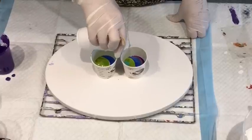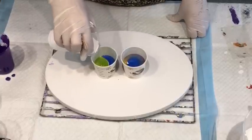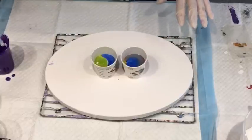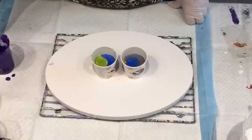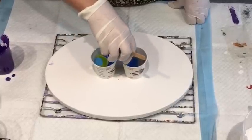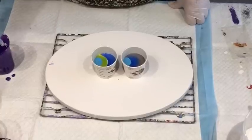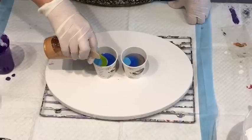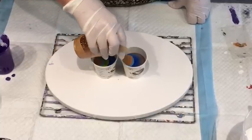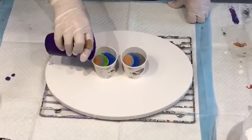This is just the white mixed with Floetrol, so I'll put a good dash of that in each one. They're so runny that they're all just really fluid in there. They're not how I would normally do a flip cup. That normally has to be quite thick, but I'm sure it's going to be gorgeous because they're just some gorgeous colours there. Go back to that gold. Can never have enough gold, can we? Take it back to this gorgeous purple.